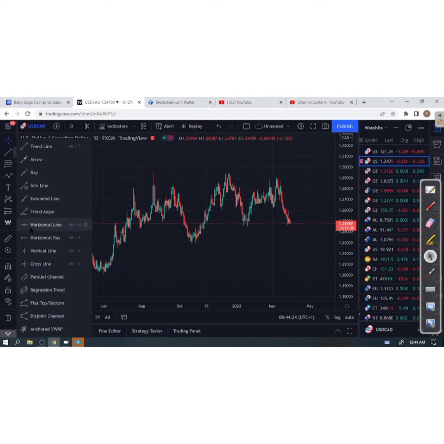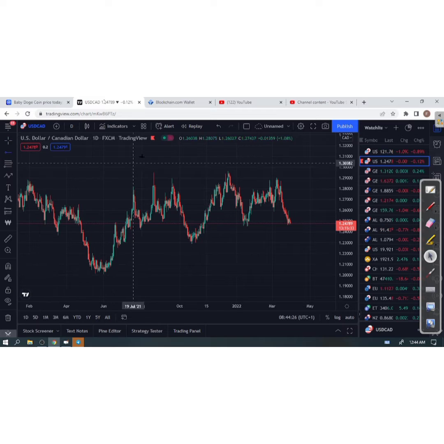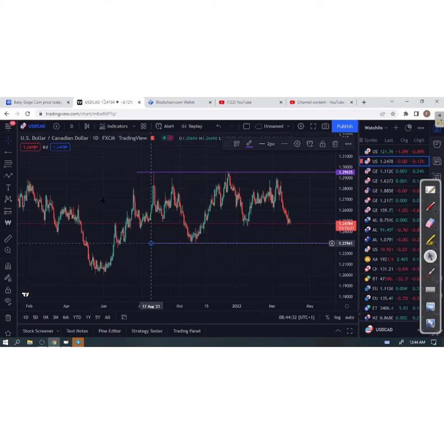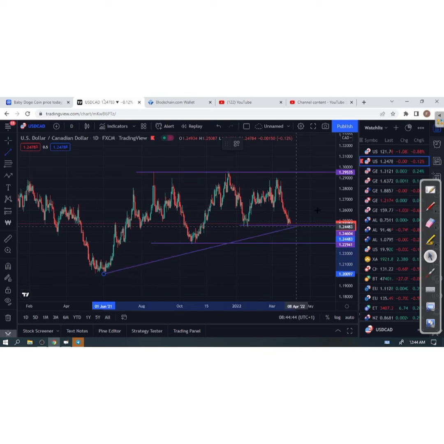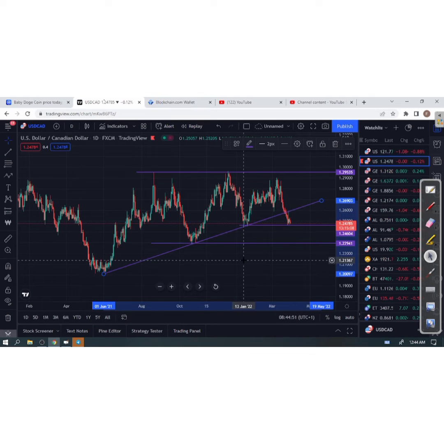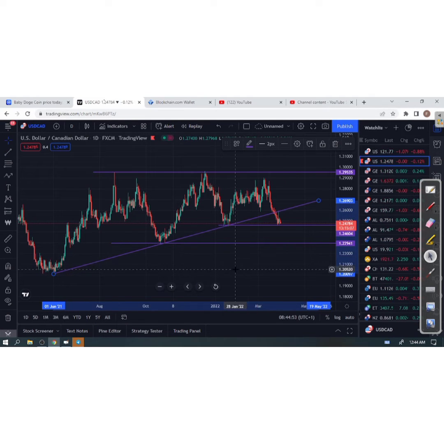You draw your structures. I always like to use this. So I draw my structure. This is a structure. Then here you can get a structure, and you can get a structure here too. This is another structure here. Now these are the different structures, and I think there's a trend line here. Let me just get it. Good. This is a perfect trend line. I mean really perfect. These structures have been drawn on a 1 week chart.